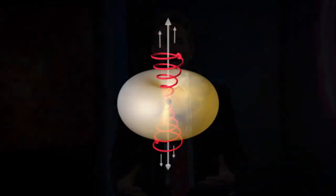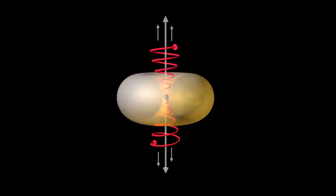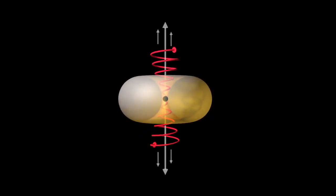Now, none of this is obvious. This so-called Blandford-Znajek mechanism relies on concepts from plasma physics that we haven't discussed. And by itself, it doesn't explain why the ejected particles end up forming such a narrow beam. To explain that, theorists figured that the accretion disk is not like a thin, flat plate surrounding the black hole. It's more like a fat inner tube, or a torus, which restricts the escaping charged particles to narrow cones surrounding the black hole.